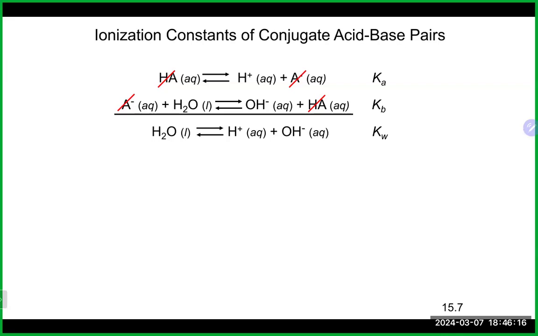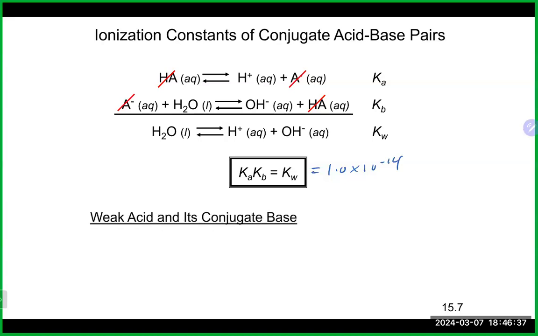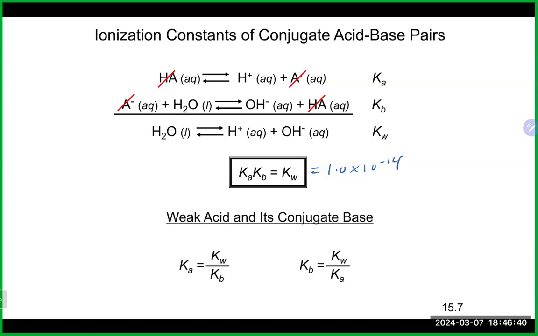So we know that when we add equations together, we do what with the K values? We multiply them, right? So the good relationship to know is this one right here, which is the Kw, which is still that 1 times 10 to the minus 14 number we used earlier, is equal to the Ka times the Kb. Now you may be wondering, why do I need to know that? Because it's useful. And also because there will be certain problems where they will give you the wrong K value and you need the other K value. So they'll give you the Ka value when you actually need the Kb value to do the calculation correctly, or vice versa. This is a very quick way that you can get the Ka or Kb value.